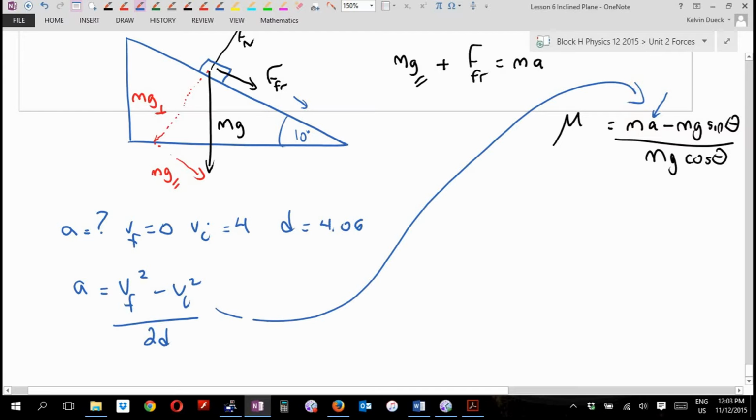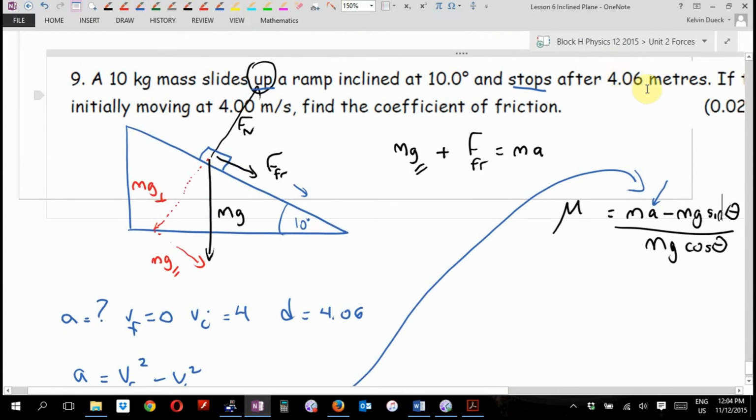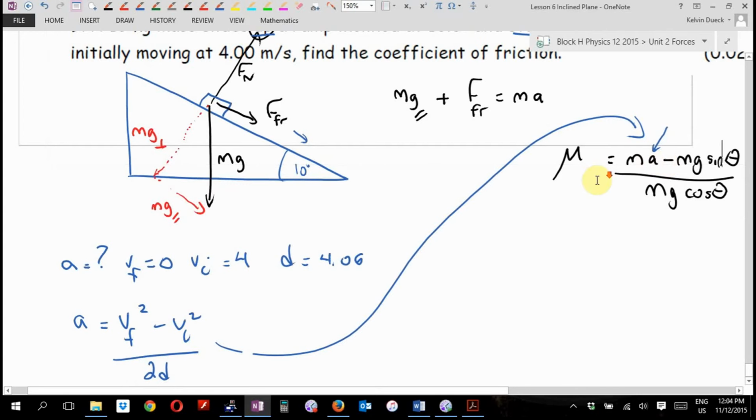Mr. Dewick, is that fair game? Barely, if I wanted to put a real nasty written question. Each subpart of that is fair game. I would have no problem if I gave you the acceleration saying find mu, or if I gave you mu saying find the acceleration. Or, to be honest, the question I would probably do: I would give you mu and say find the distance that it slides. In other words, get a and then walk over here. Or find what V final or V initial was. If it went 4.06 meters, how fast was it moving at the beginning? Is that all right? I think that'll get you there.